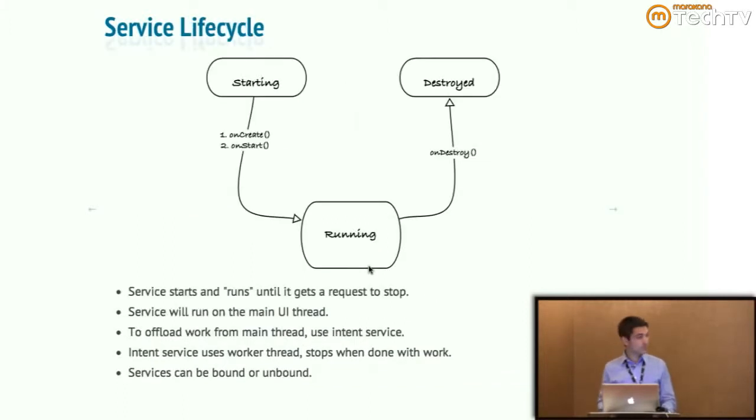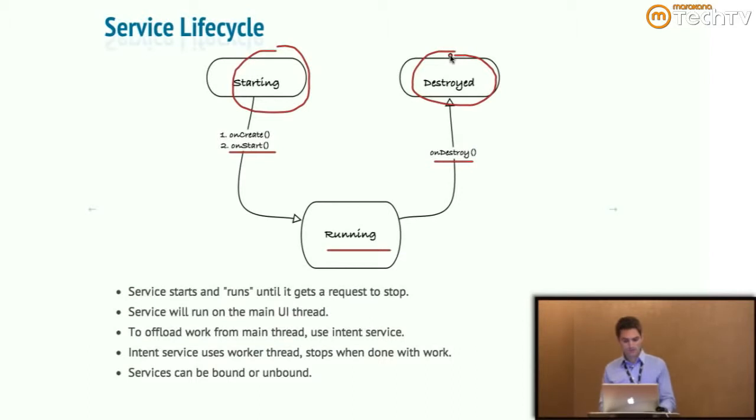So a service has a much simpler life cycle than an activity. Basically, initially it doesn't exist. You start it, it's running. You stop it, it gets destroyed. The point is that you as a developer control it much more so than the system. The system is not going to randomly stop your service. It doesn't happen as much as it does with activities that are not visible. So that's a big difference.